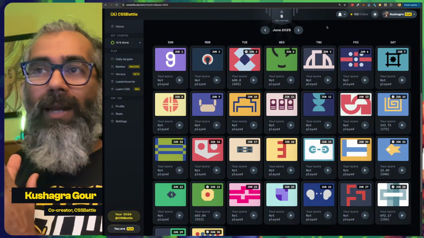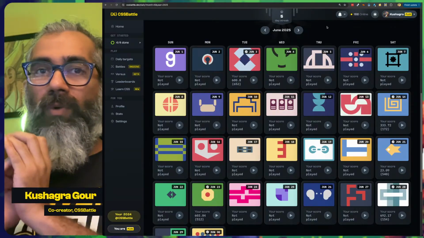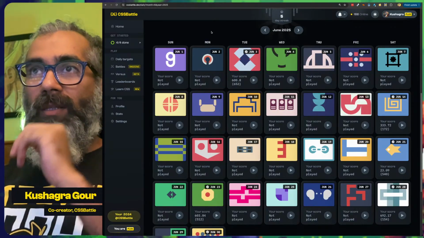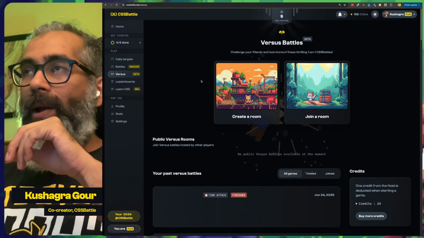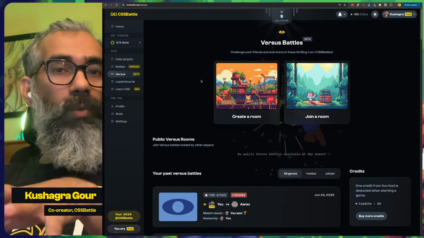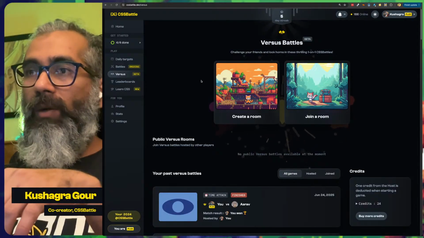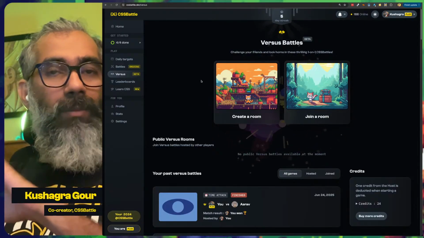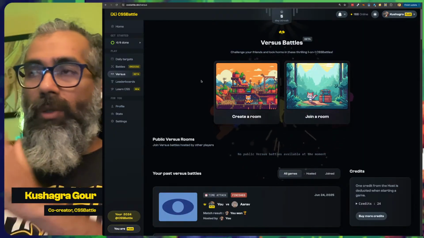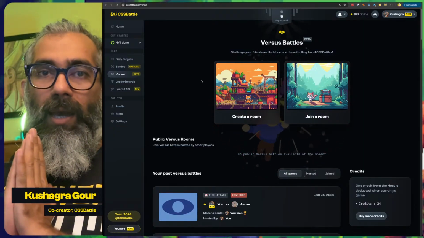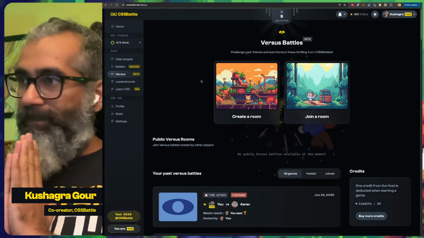Another thing that we have started doing recently is versus battles. There's another feature on CSS Battle which is versus battle, and it's essentially a one-on-one fight that you can do with anyone. You get a random target generated for each battle, and then you can choose whoever you want to fight with and do a quick battle with them.